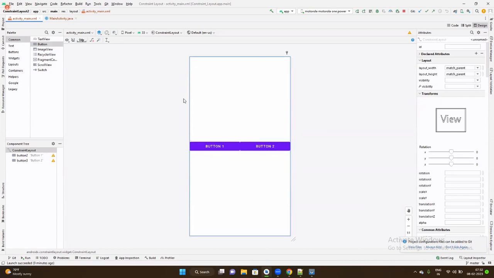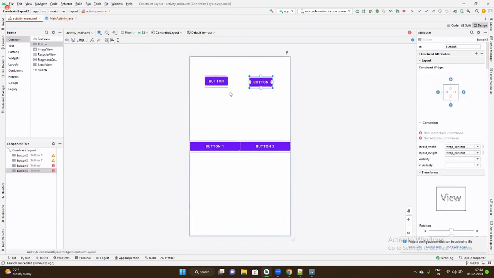Okay. There is another concept called baselining. So what is it? Let us have another two buttons. The reason why I'm taking only buttons is because they are more flexible. They are easier to understand, especially for constraint layout. If I take a switch, you will find a small view. If you take an image, you'll find it a little big. If I take a text view, I need to change a lot of things on it. So button is already flexible. That is why I'm using these. In the place of buttons, you can think about any other views except for baselining. Baselining will not work for other views, only for button it will work.